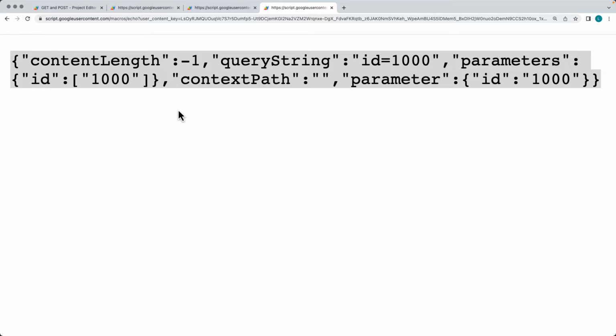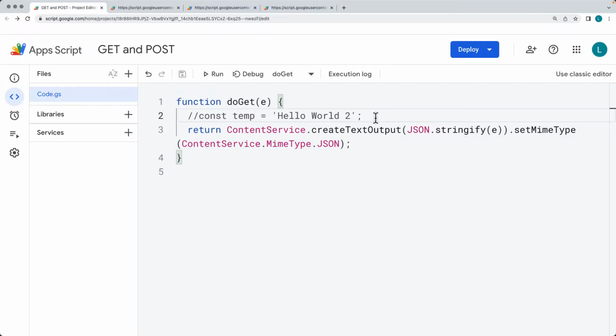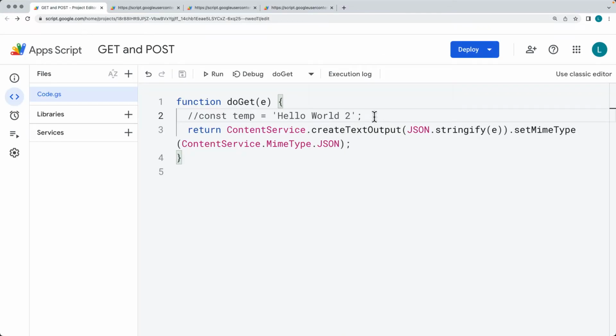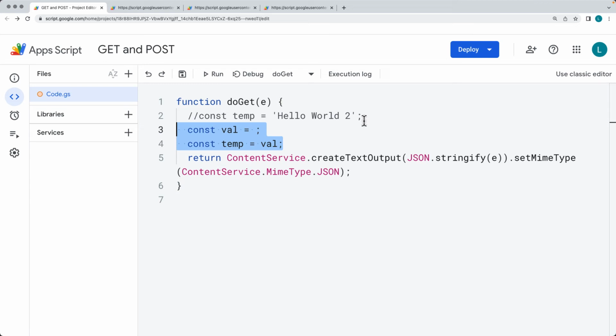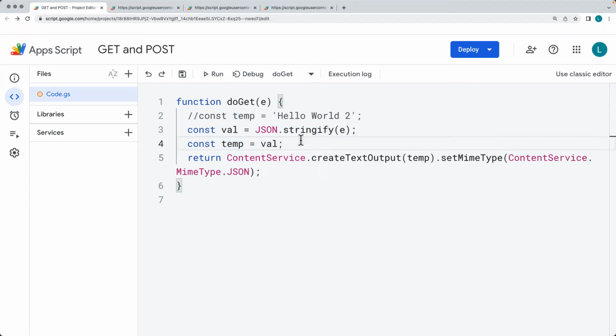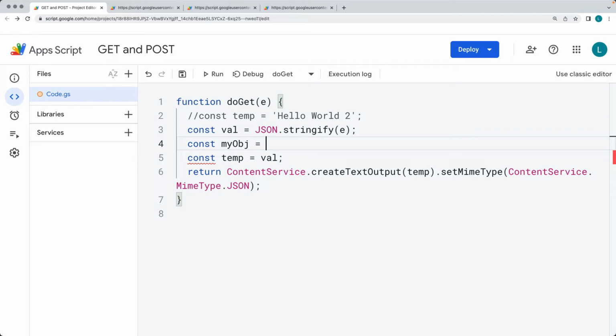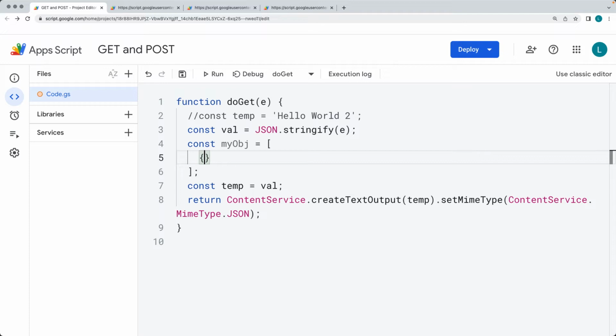So you have access to all of these parameter values, and if you're actually looking for a particular parameter, then you can also pick up that object information, because this is just an object, just like any other object in JavaScript. So if we were to select, and I'll just bring this back because we're going to make some changes to the value of temp, and for temp itself, if we were to create an object, and this can be any object, it can be an array as well of multiple objects. So just create an object and set that to last, and we can add in some values there.